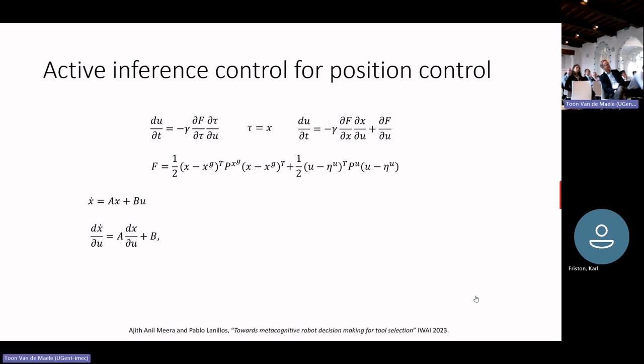And then since it's a position control problem, I'm just going to put this as 0, which means the agent is thinking that he is not going to control the velocity. Instead, he's just going to control the position. If you take that assumption, you immediately have a constant value for this whole thing. You just take this and put it here. You already know what this is. You have the control law. That's it.